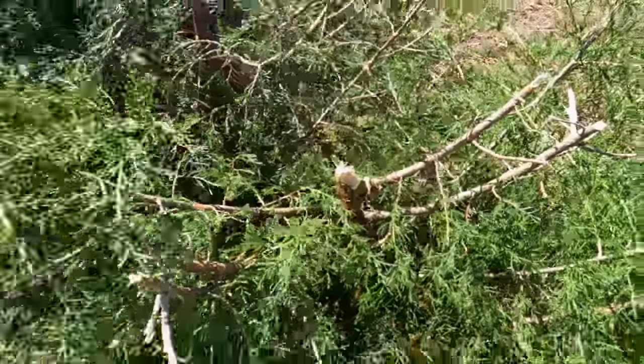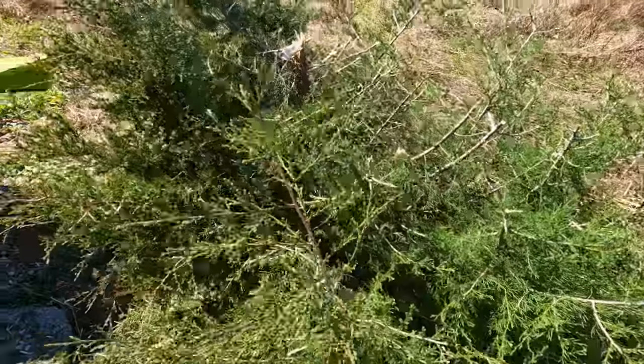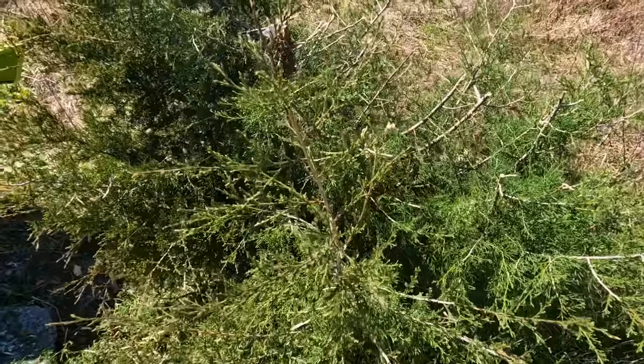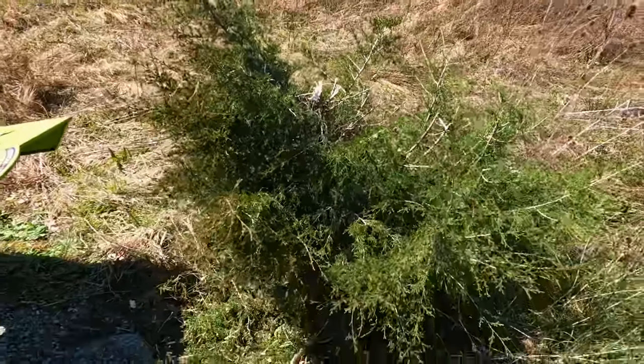So what we'll do is we'll just ease up on this thing and start taking off chunks all the way around it until we get rid of it. We may have to cut the bottom with the chainsaw. That's a lot better than sitting here trying to piece this out.